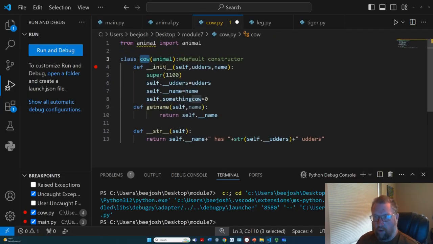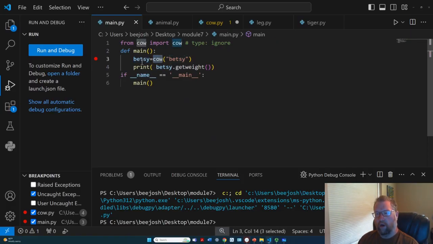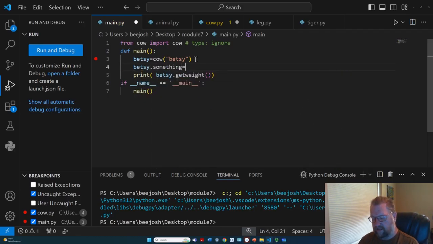And when we're inside the cow, that's the reason why we use self dot, because we don't know it's Betsy dot something or Betsy dot utters. We just don't know the name of the cow when we're in this scope, when we're in our flow of running the program or the function. So we refer to it as self dot. That refers to the cow. Remember back to what I was talking about, when we have the cow created here, we called it Betsy, and we want to call Betsy's something variable and assign it to 0.